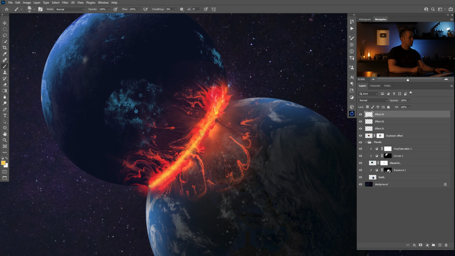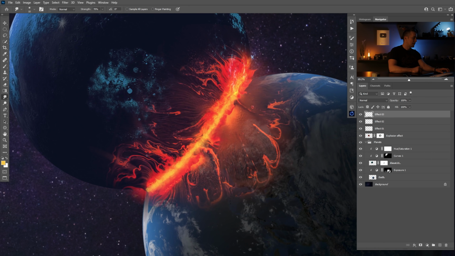Okay. Like that. And I will use a smudge tool, but a really small brush, and I will smudge the effect like this. Maybe 100%. Oof, not 100, maybe 80. Yeah, 80 is okay. I will go like this. Make a few strokes like this.